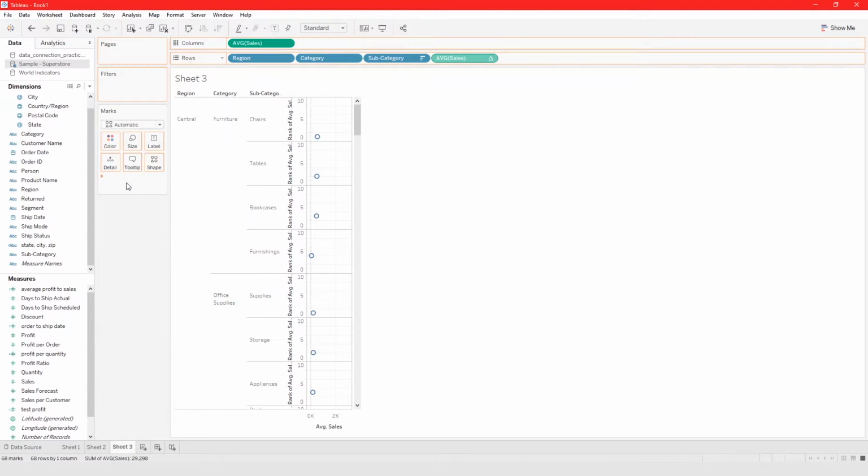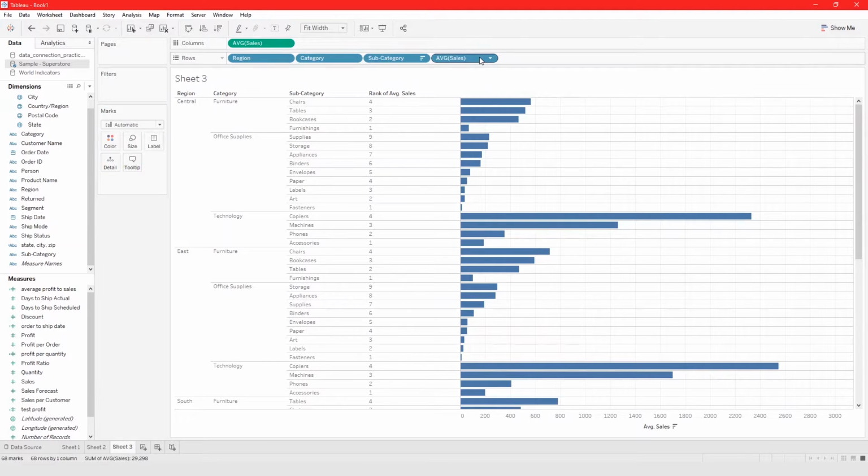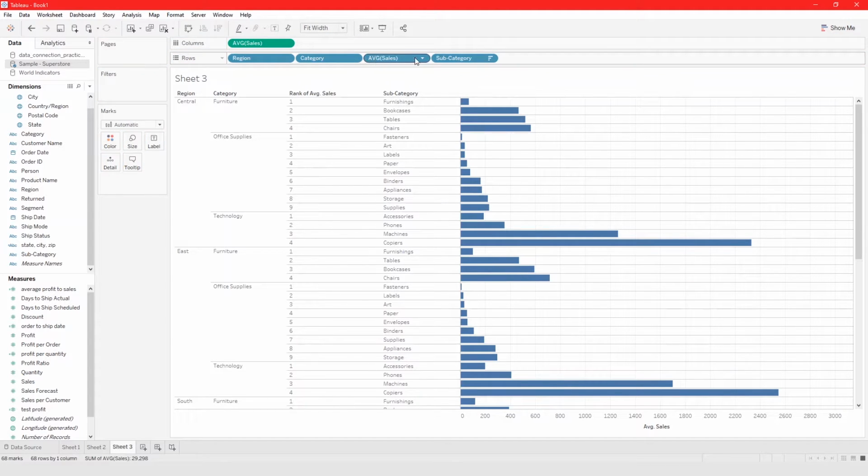So I'm going to bring this back here. To add this to our view and make it act properly, we convert this from continuous to discrete, and then we drag it into the view. Now that it is a discrete value, we can add it onto the view, and we can drag this around if we wanted to.